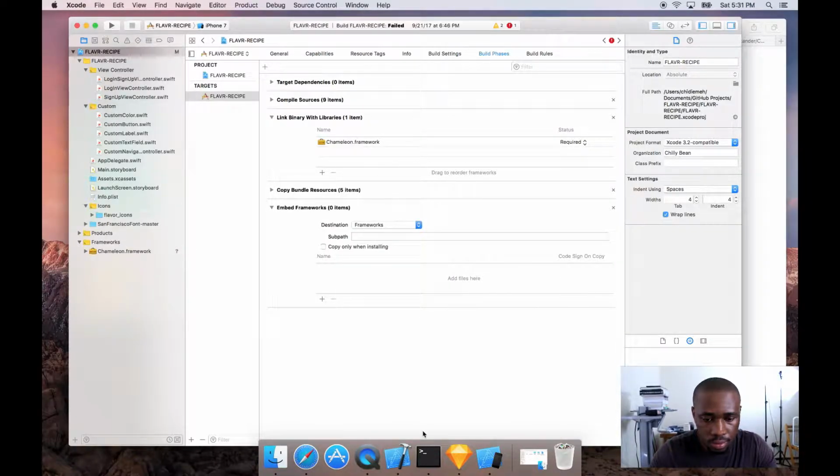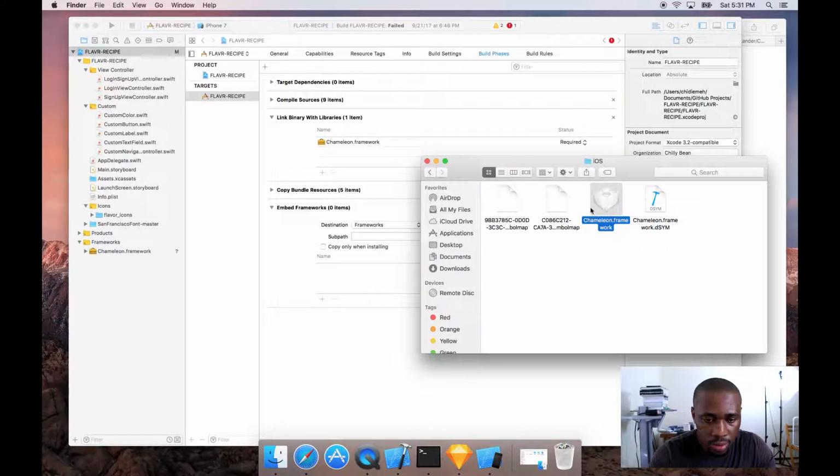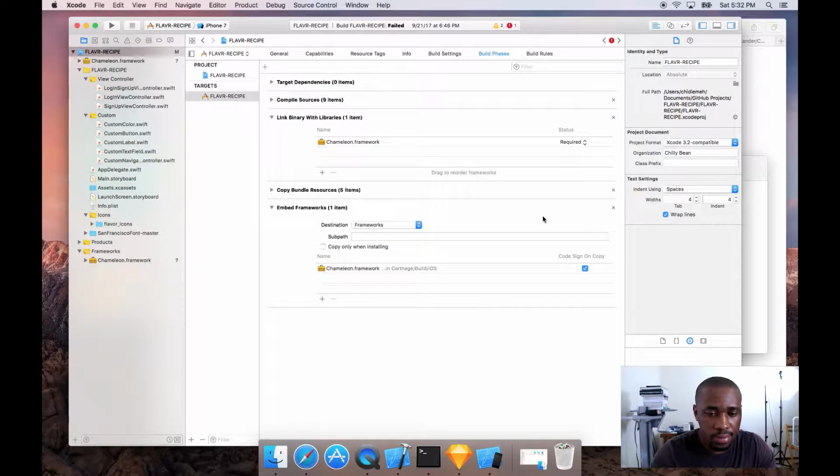And now you're going to go back again to the folder, select the Chameleon framework, and drop it in the Embed Frameworks. Now it's going to ask you, just make sure you copy like this. Make sure you copy this thing like that, and hit finish.